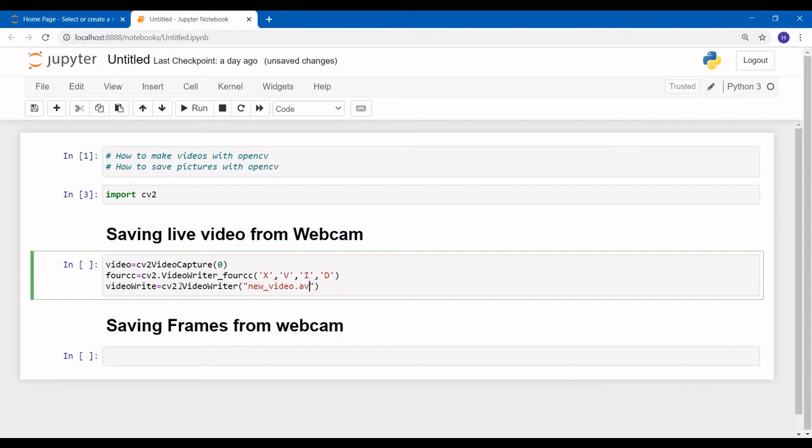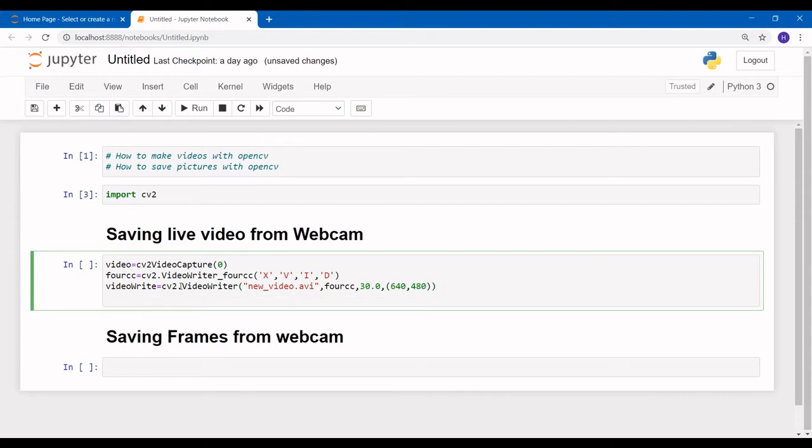I am giving avi. Now we have to pass our fourcc. After that we have to give the number of frames per second. Now we have to pass our resolution. It can be any resolution like 720p or 640 comma 480.